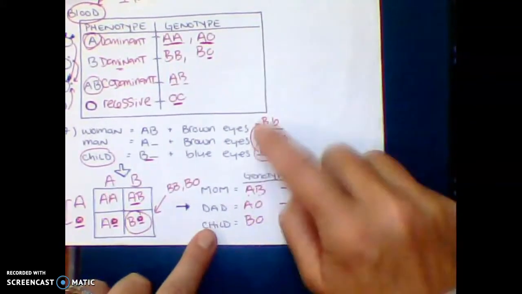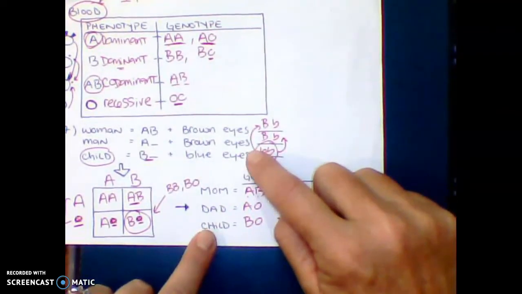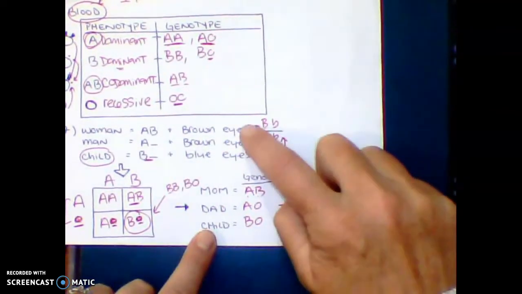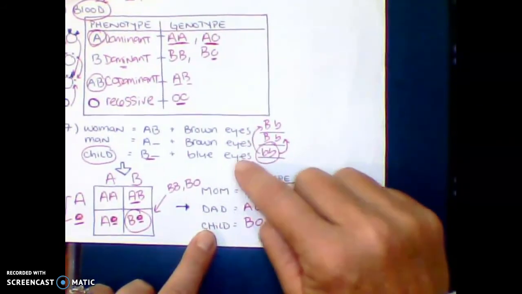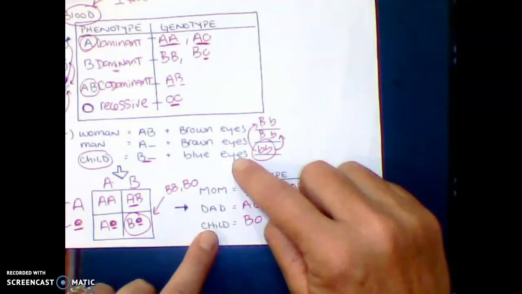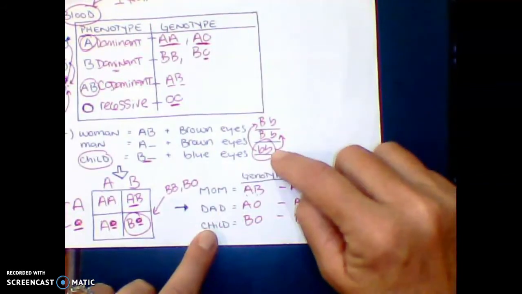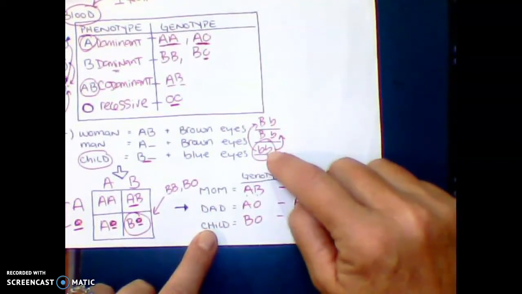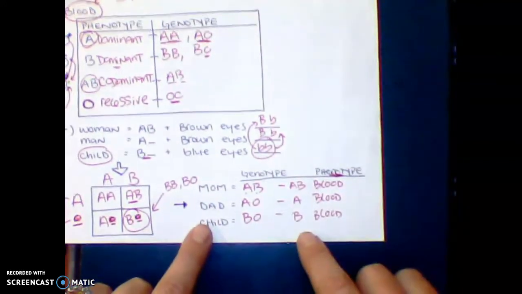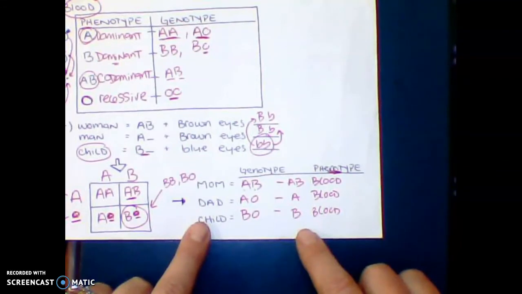Okay, so once you know mom and dad, then you're going to say, okay, well, what about the brown and the blue eyes? Well, this one's pretty easy. If you know that brown is dominant, okay, they have brown eyes, but the baby has blue, the only way to give rise to a blue baby is if both parents are heterozygous and both parents give that recessive little b.